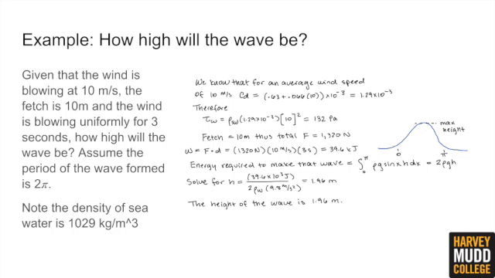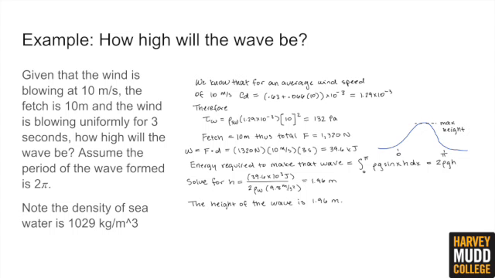It's important to note, so the wind is blowing at 10 meters per second. In this case, we're going to assume that that speed is 10 meters above the surface, and then the surface of the water at that instant when it starts blowing is not moving at all, so it's stationary. And let's also assume that the period of the wave that's going to be formed is 2 pi.